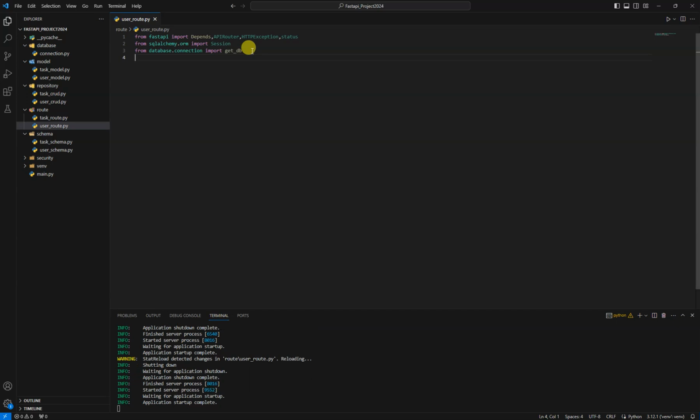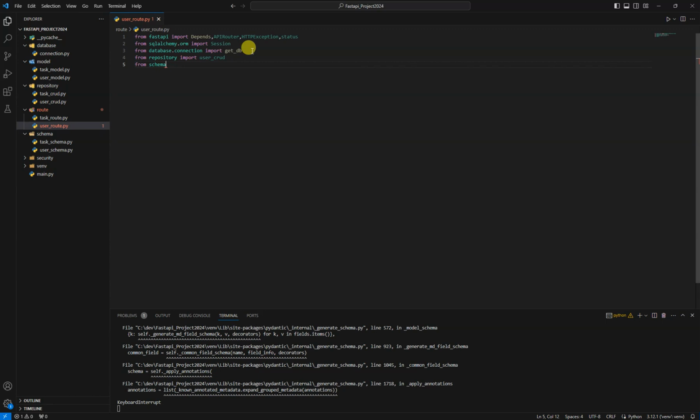At this time, of course, we want to work with our CRUD. That means from repository just import user CRUD, or just from schema.